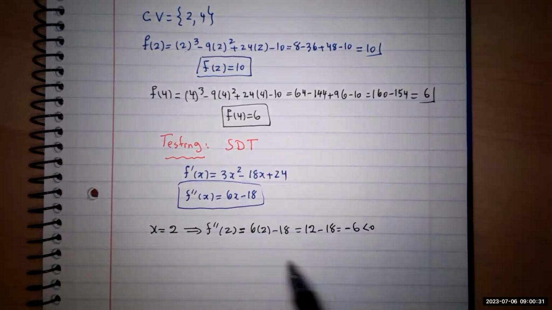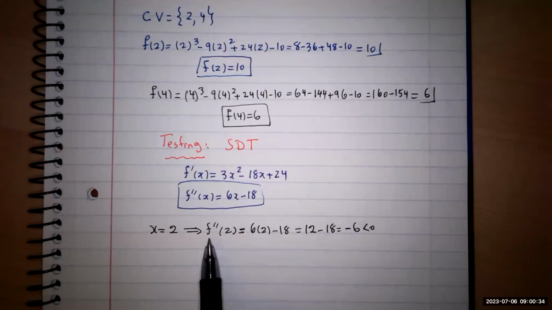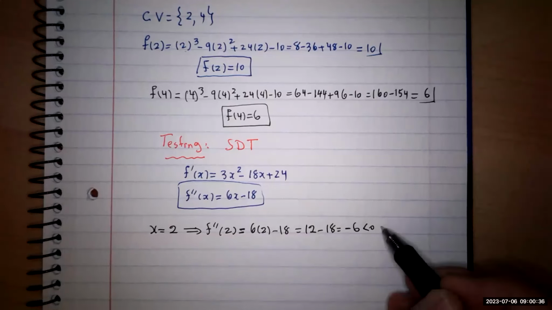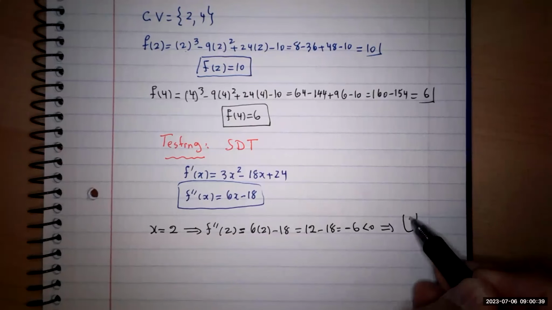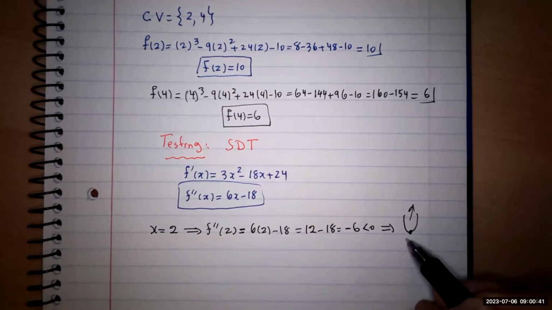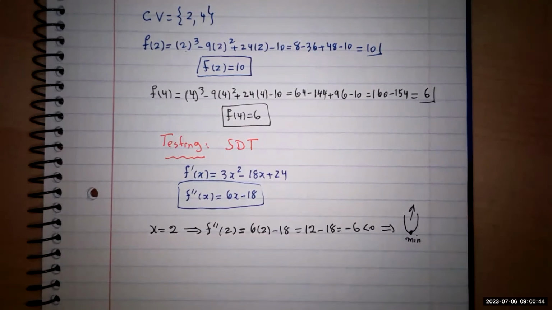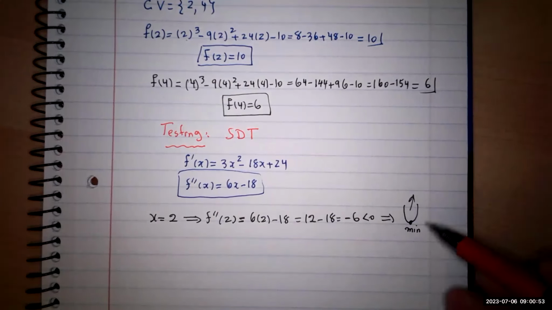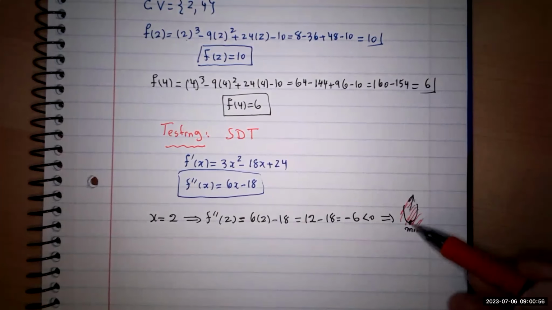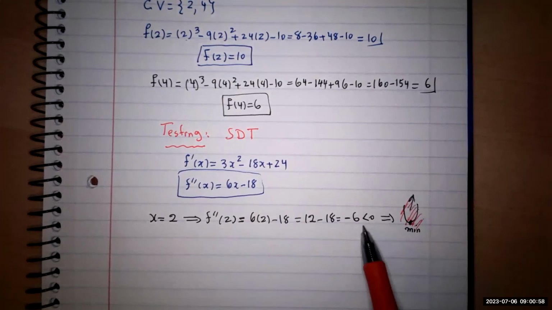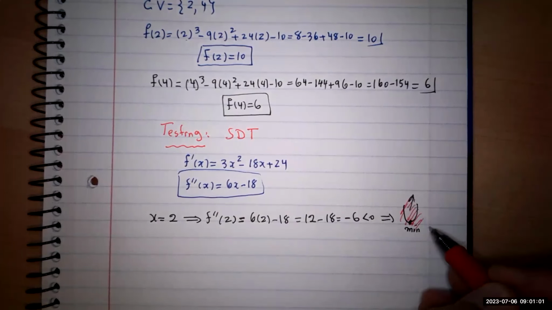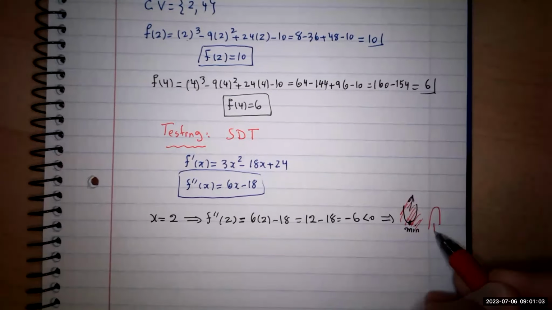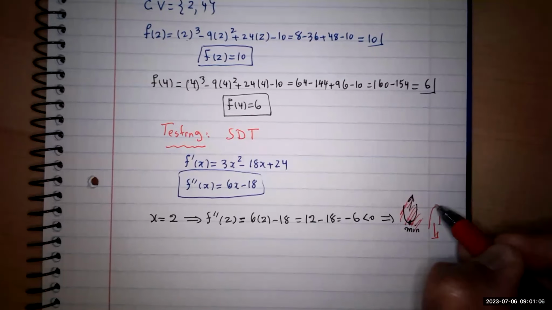It's negative. It is concavity, direction of the curve. Negative means up. It's up, curving up, so it is minimum. It's the way you explain it on the test for us. Okay, oh, I'm sorry, I made a mistake. Negative means down. I said that, but I didn't write it down. Okay, sorry about that. It's a negative. So negative means what? Negative means down, curving down. When it's down, it is maximum.